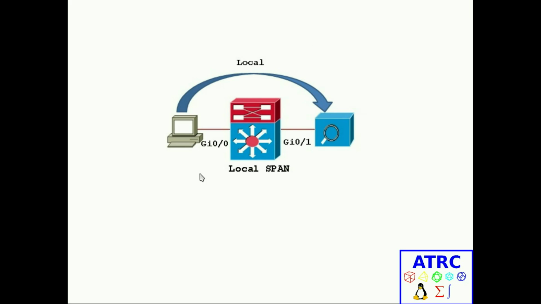So you've got local SPAN. For example, you have this computer connected to a switch, and you can have this data that is going on this wire, and you can ask the switch to replicate it on this port, and this port can be connected to a traffic analyzer computer, which will give you details of what the data means.